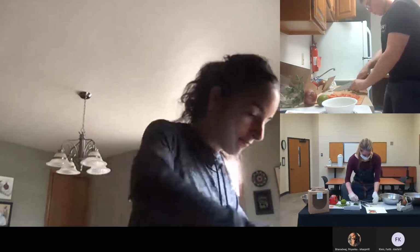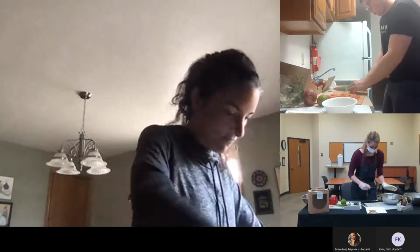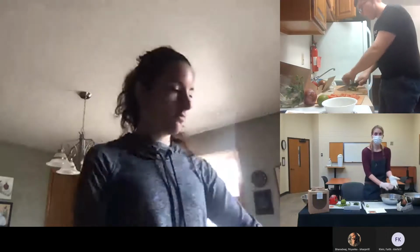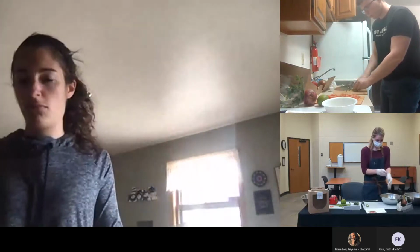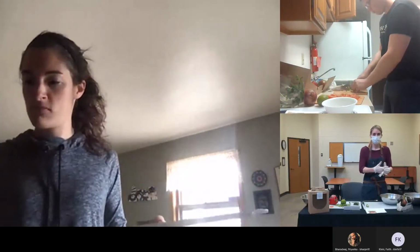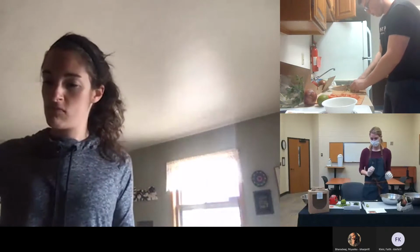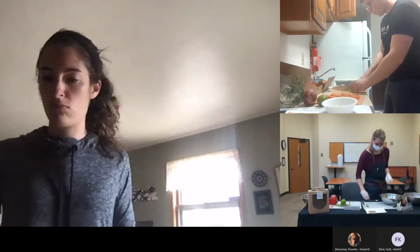This is going to be a half one. Half of this jalapeno is going to go into our mango salsa, so we will save this and keep it for our next recipe.